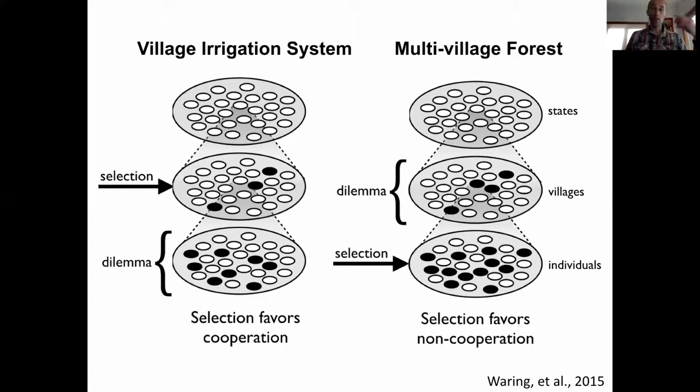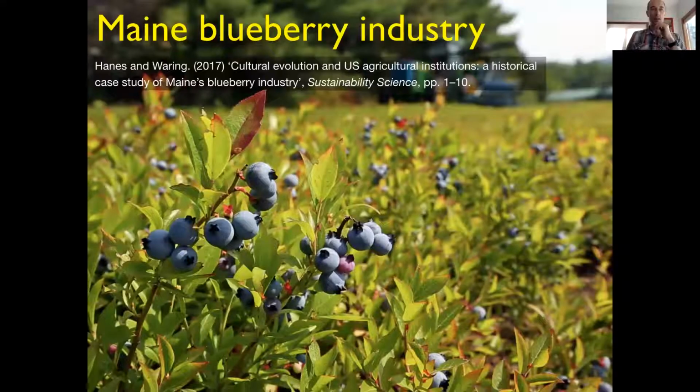However, in the forest context, where there's more of a common pool resource among villages, individuals absolutely still need fuel wood. And so selection or incentives, or whatever we'd like to call them, is very strong at the individual level. But the dilemma of conserving the fuel wood is at the level of between villages. And so this does not favor the conservation of the multi-village forest. And indeed, the multi-village forest is almost gone at this point. So that's the example, the sort of heuristic way to think about this.